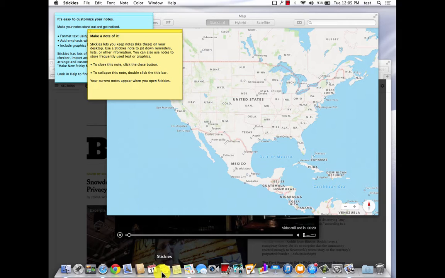Okay, so any questions about closing and quitting and things coming to the forefront, switching between things? Yeah. So in this category of maps, how extensive is it? How do we learn what's in it or not in it? Oh, maps? Yes. It's pretty much worldly. If you have a smartphone or a GPS in your car, it's about the same thing. And if you all have iPads as well, it's the same software, that's the Maps icon on there.